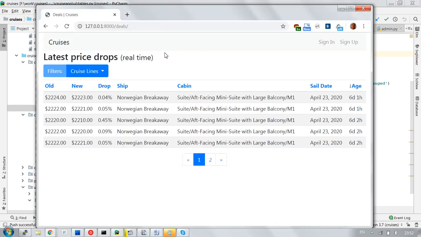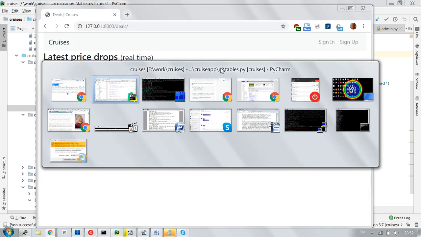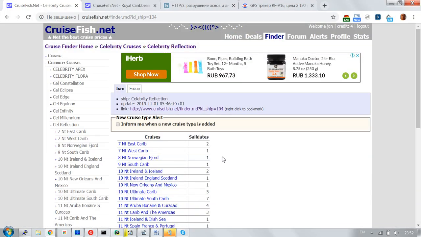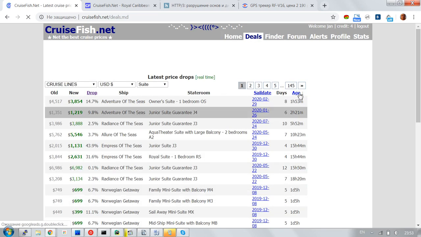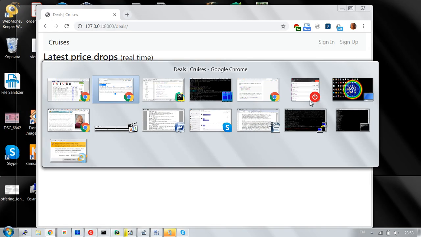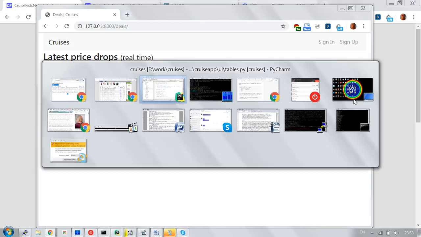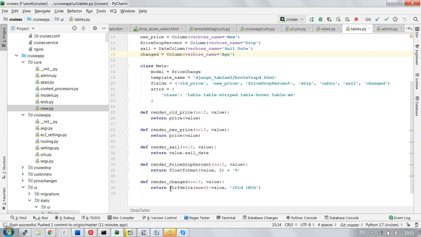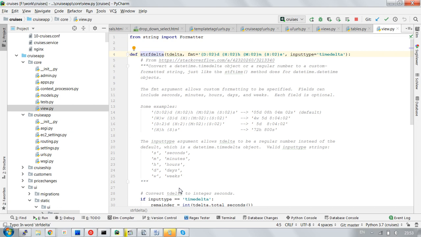But according to the reference here, I see this is the age of this offer price drop. So I wanted to show something similar, and I format it with my own function. Not exactly mine, because I took one from Stack Overflow.